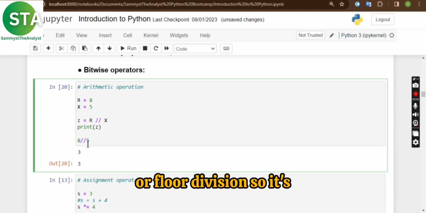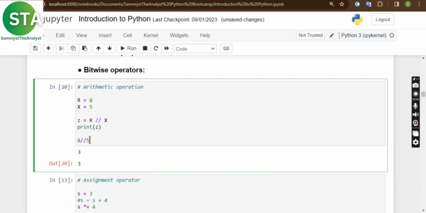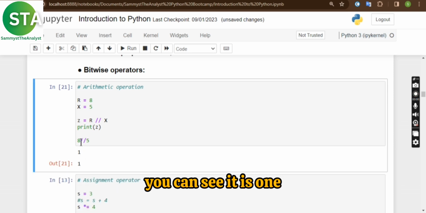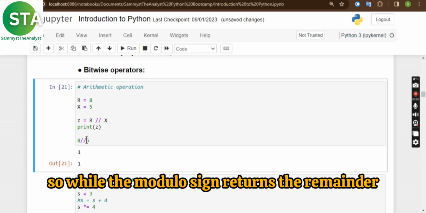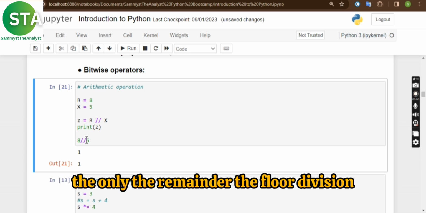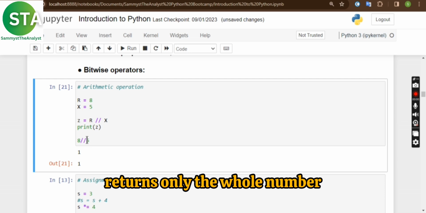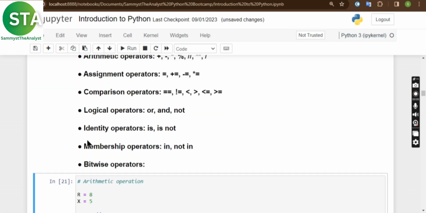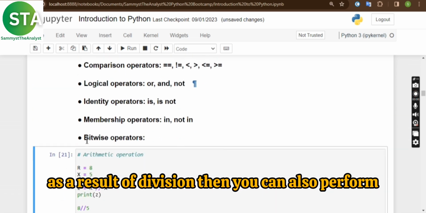So 8 floor divide 5 is 1. When you run this, you can see it is 1. While the modulo sign returns only the remainder, the floor division returns only the whole number as a result of division.